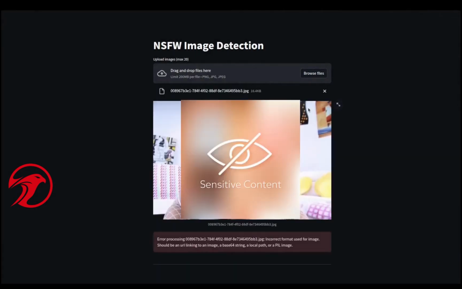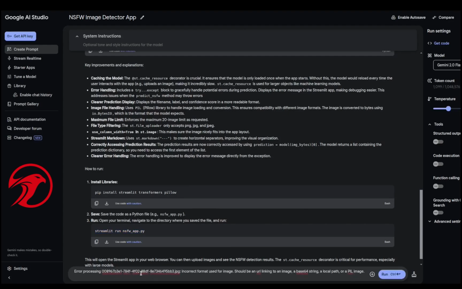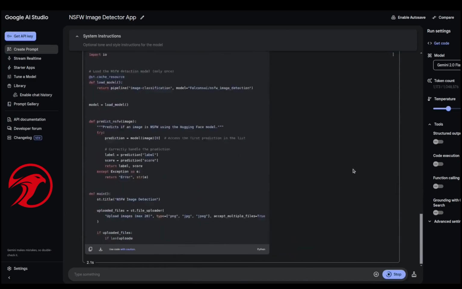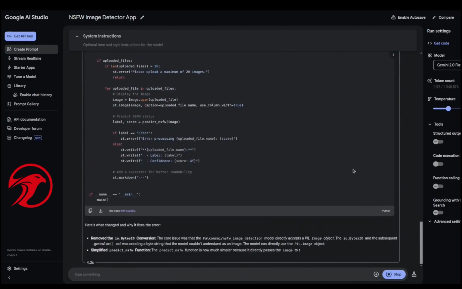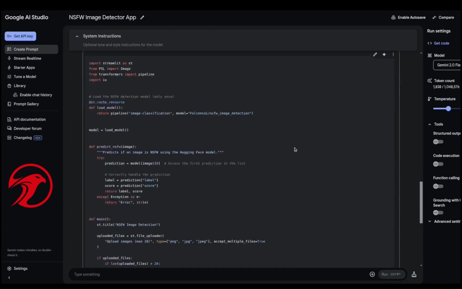Okay, so the images failed to load. Let's troubleshoot using AI Studio. Let's dive back into AI Studio and ask the AI to update the code so that file path errors don't happen again. Code update and explanation. And then the AI gets asked to display the images in an appropriate format, meaning the most recent image is displayed at the top.